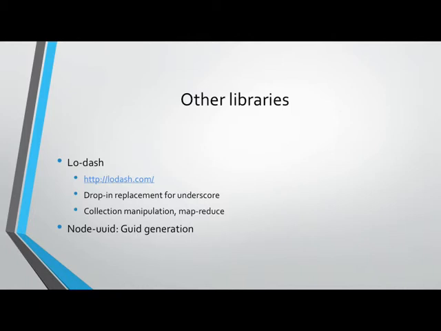In addition, I use Lodash, which is a drop-in replacement for Underscore, if you're familiar with that. For those of you who aren't familiar with either of them, it allows you to do things like, I have this array of things, and I want to find the object in there that has the ID that's equal to my ID, because I don't know which one it is, and it'll do it. It made it a lot easier than writing your own loop and all the search code every time you needed to find this thing. So it's a beautiful thing.